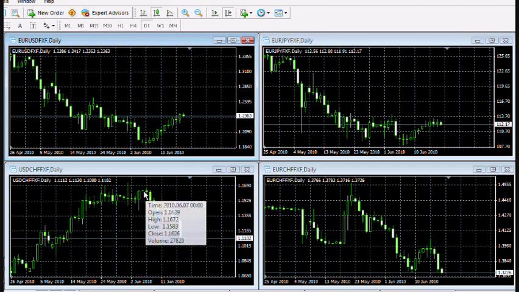Looks like we've got a little doji candle on June 6th on the dollar franc. So you can see how these two pairs are not quite a mirror image, but they negatively mirror each other fairly strongly. They've got a high negative correlation. So, for example, if you had been in a sell trade for the euro dollar during the month of May, you certainly wouldn't want to have been in a buy trade for the dollar franc. You would have wiped out all the profits from the euro dollar.